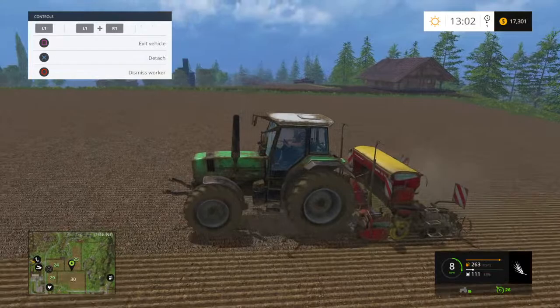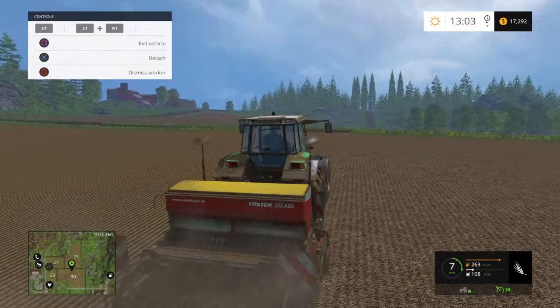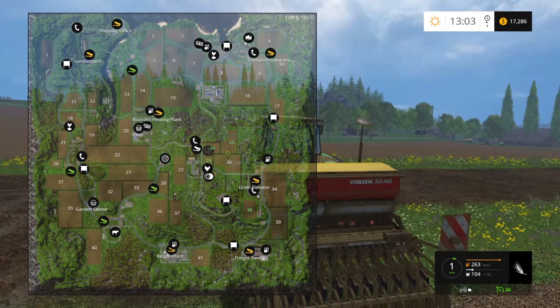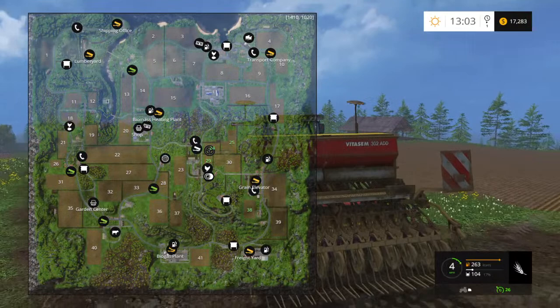So you can plant it, grow it, harvest it, and sell it, which you can sell at any of the places that you see the yellow trailer symbols. Any of the chicken eggs with the chickens on top, that's where you can sell your chicken eggs.